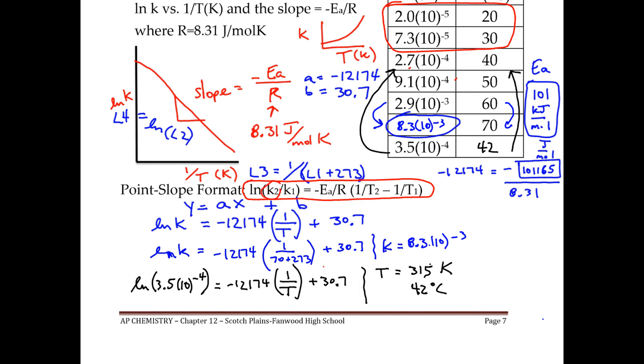And if they give you four out of the five, then you just solve for the one that's missing. So there are five variables. I'm just going to remind you here.